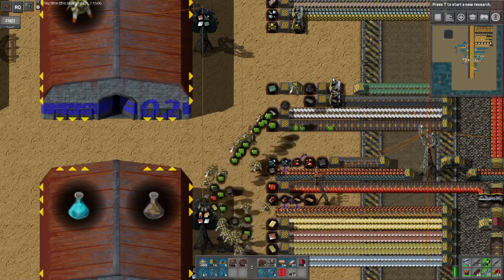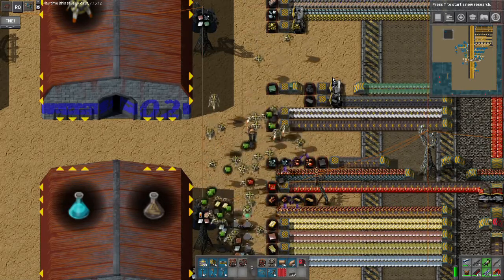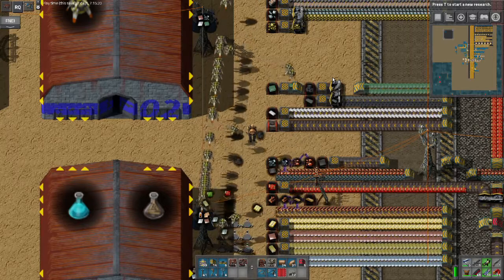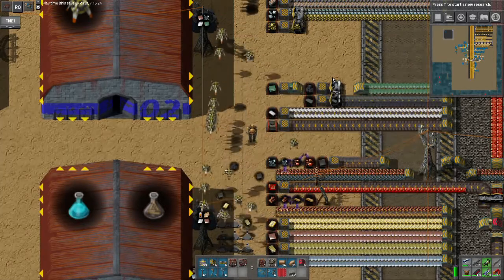We're going to get to see in a minute what's been done with the science. Let's talk about the research that got done first. The research that got done between episodes was sulfur processing 3, which I was sort of looking forward to using for oil. I'm a little less inclined to at this point, but we'll see.